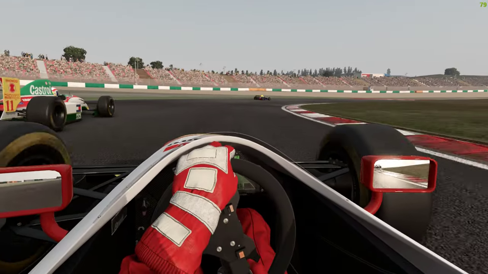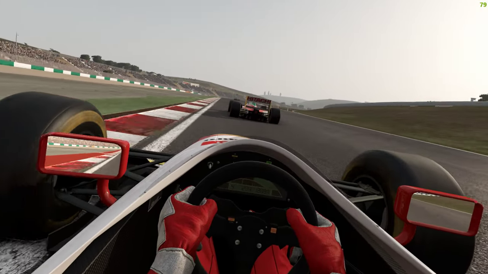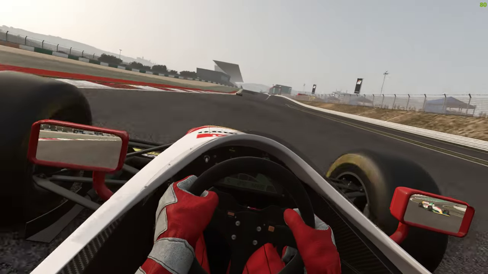Can I do anything with you up the inside? No. Inside line is slower. Go for it. Go for it. To the wall.